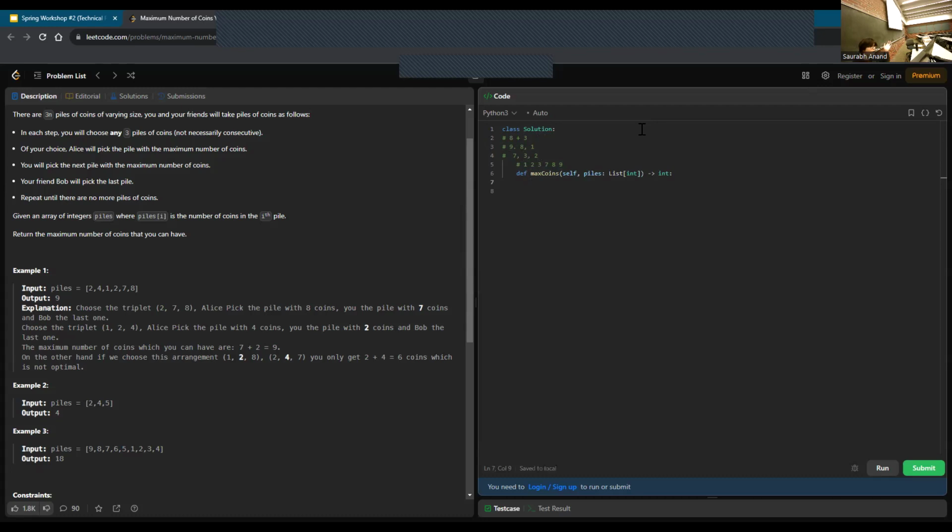And actually, when we're coding this out, we just need to get the amount we're getting, which means we don't really care about what Alice and Bob get, we don't need to keep track of that. So it's always going to go like this. We remove the highest 2 and we remove the lowest 1, which means we'll be going in steps of 2. So, for example, here we'll get 8 and then we'll get 3. So we just get every other one starting from the second highest. So let's write that out.